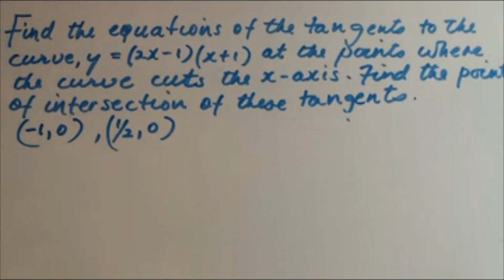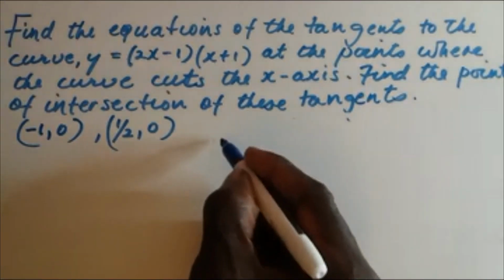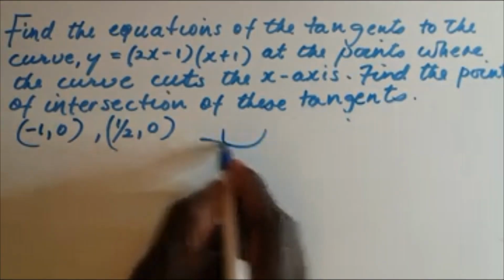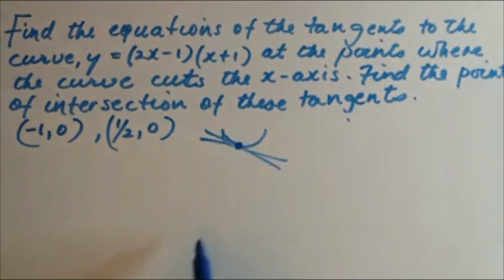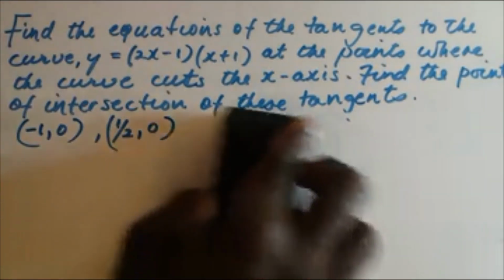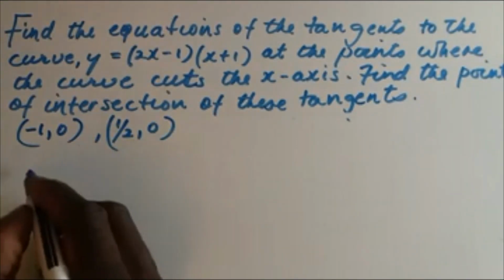And also the tangents. Now the tangents to a curve, if we want to find the gradient, it is at a particular point. And because they are tangents to the curve, the gradient of the curve will give the gradient of both of these tangents at that point. Again, if we were to have a curve like this, and we have 2 tangents at this point, the gradient of the curve is common to the gradient of both tangents. So we go ahead and find the gradient of the tangent.